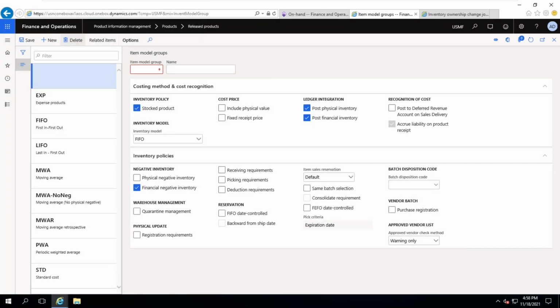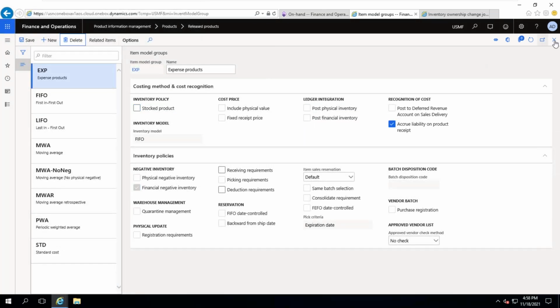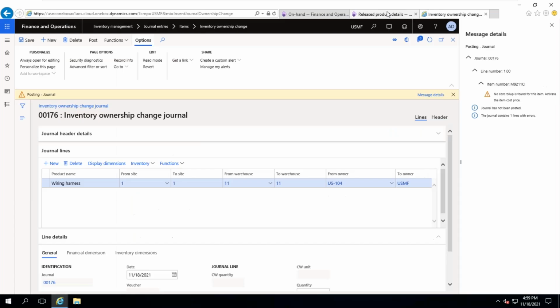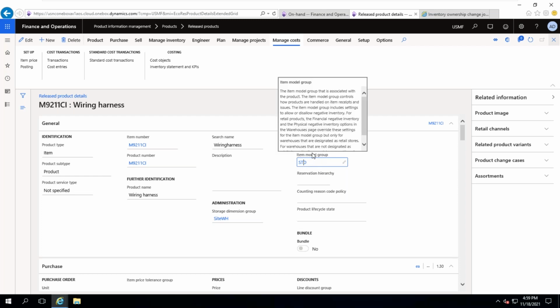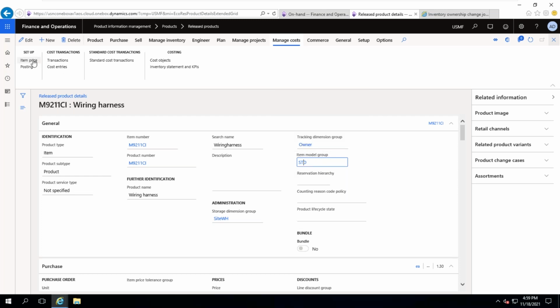Remaining all are almost the same, the calculation methodology. If it is only standard cost, then in that case this cost price should be updated. This item price should be updated manually based on the costing versions. If it is a FIFO, LIFO, LIFO date, weighted average, or moving average, then it is not required. Okay, let me go to the site.